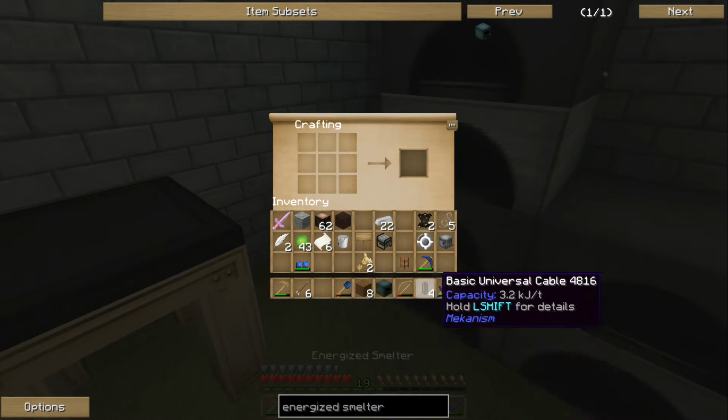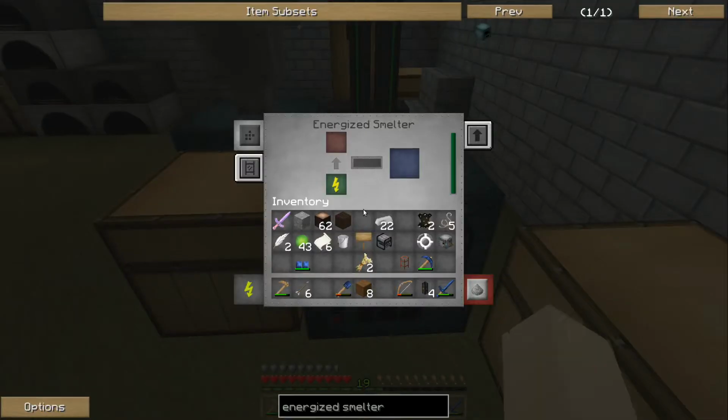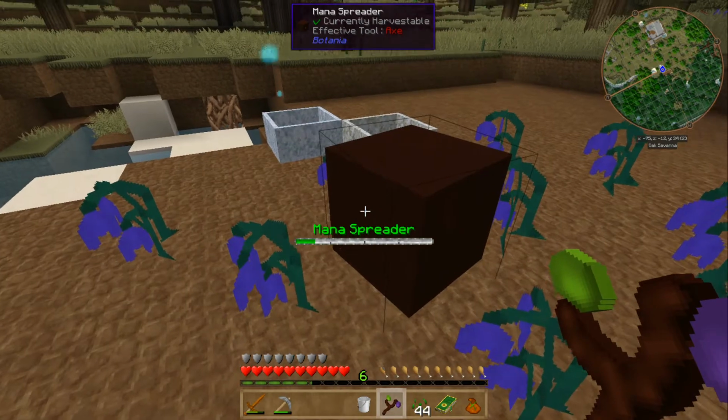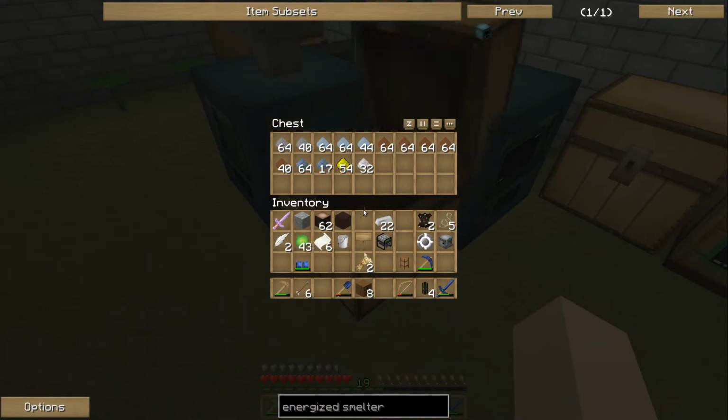Energized smelter, excellent. Okay, so place that right here. And it is immediately full of power from our windmill. Isn't that nice? Started smelting away at some of these guys here. Let's see, what do we got?